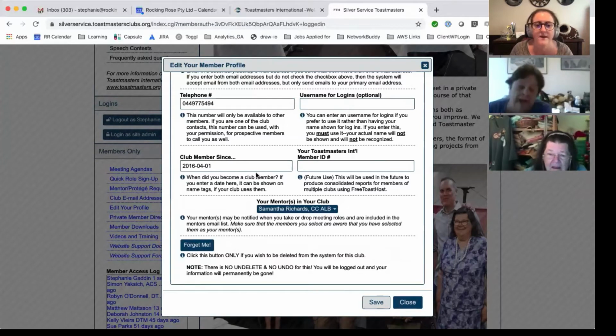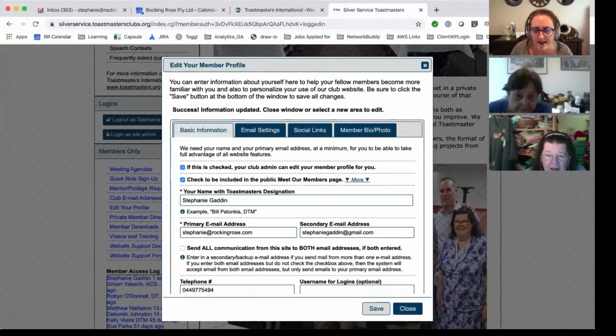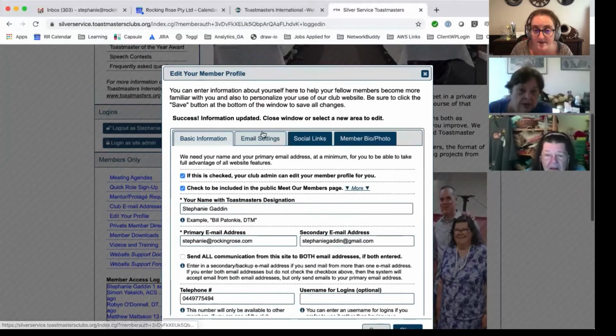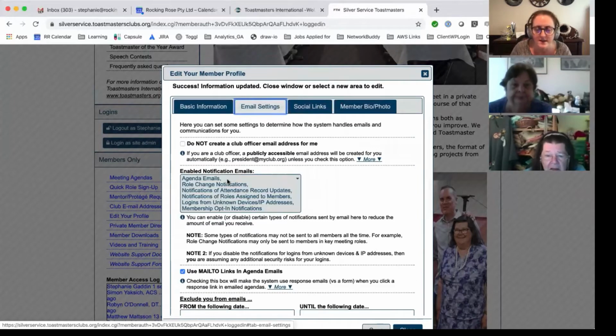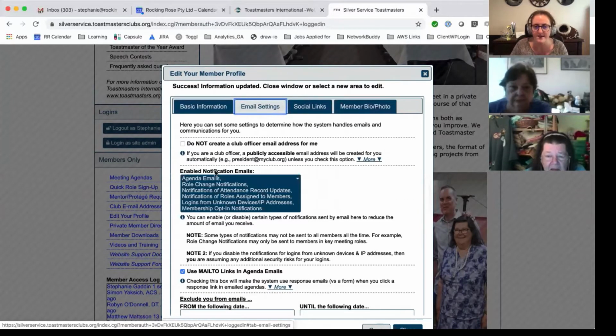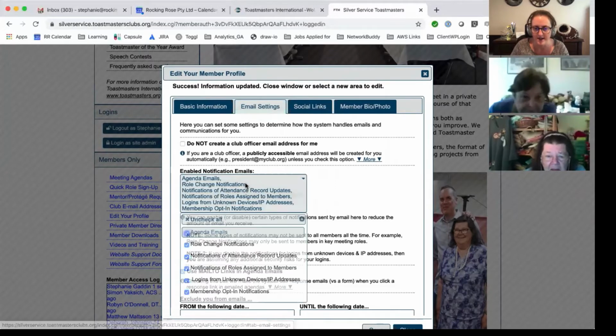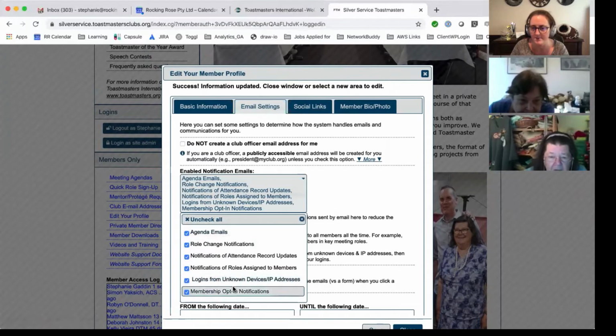Okay. Good. And then the second tab on that screen is your email settings. Now this is how you receive emails from our website. What it does is you'll see there's an enabled notifications box. If you click on that, you get a little checkbox for all the things you can subscribe and unsubscribe from.